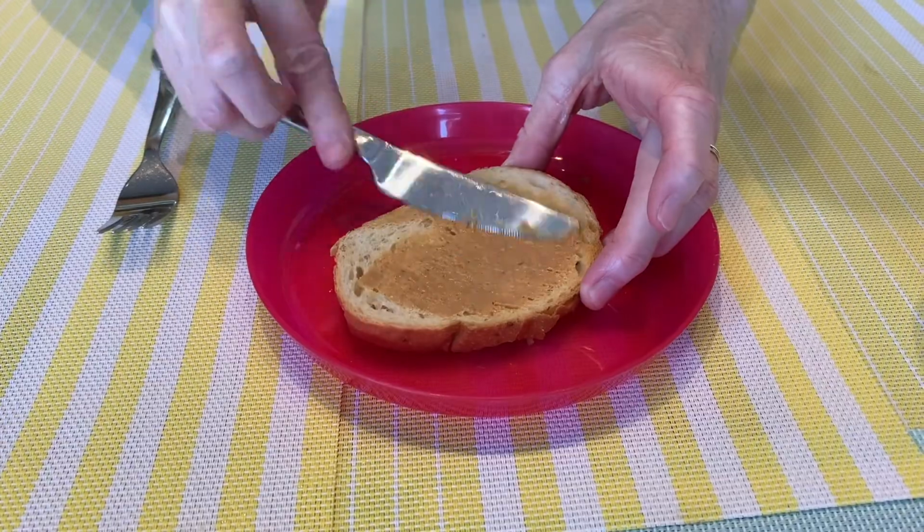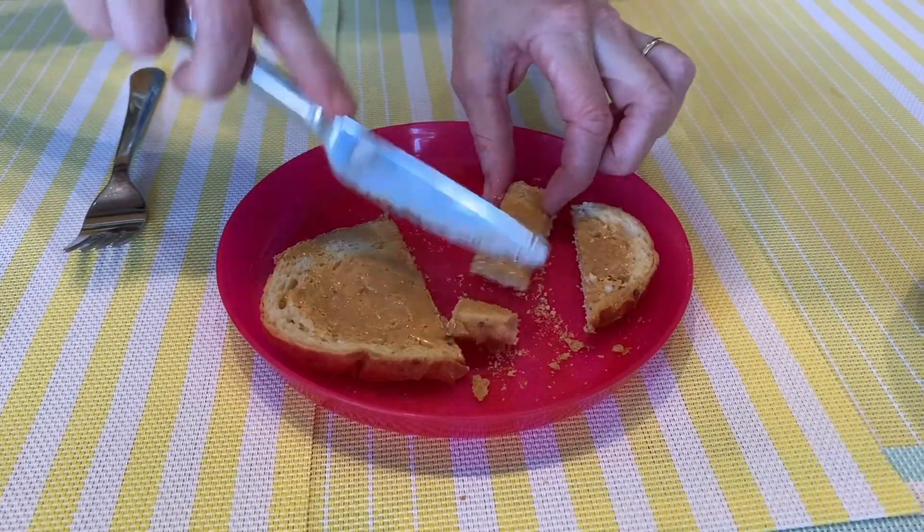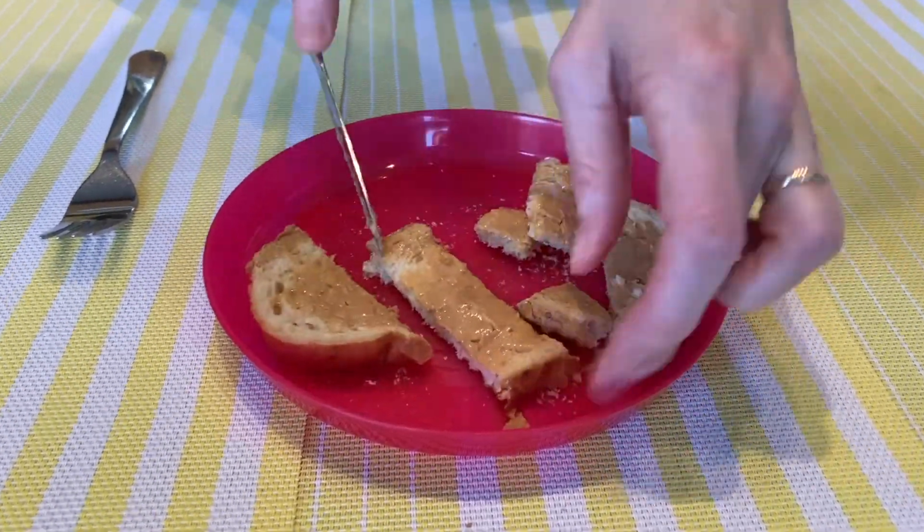Or you can spread peanut butter thinly on a piece of toast. Cut it up into small bite-sized pieces for baby to try as a finger food.